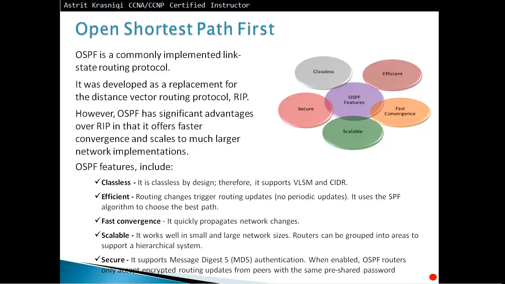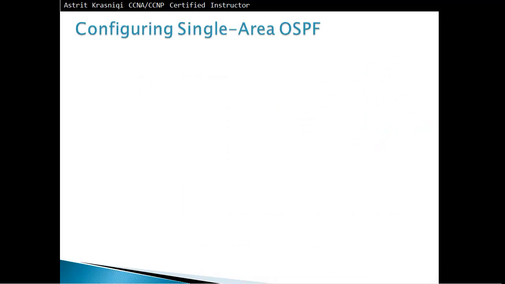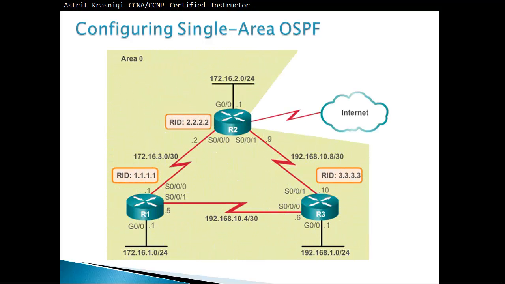So security is there. To configure a single area OSPF, we're going to use this network. I'm sorry, I said the other network first, but we're going to use this network. You can pause the video and draw it on a piece of paper as you're learning, but this is the network.